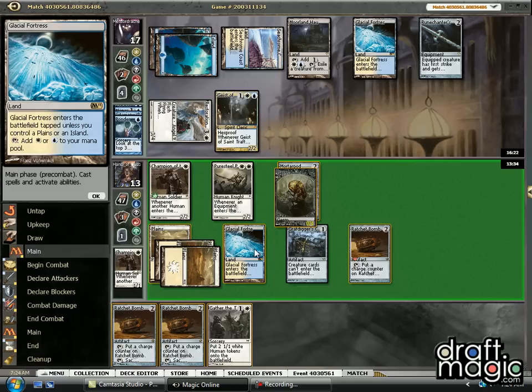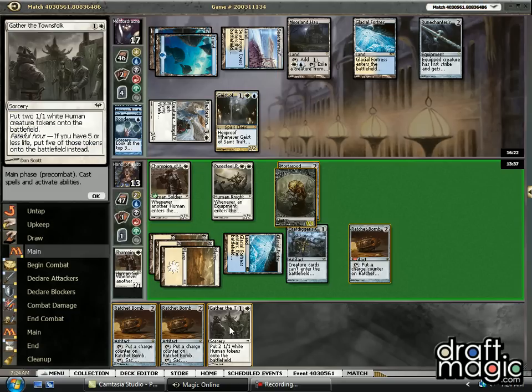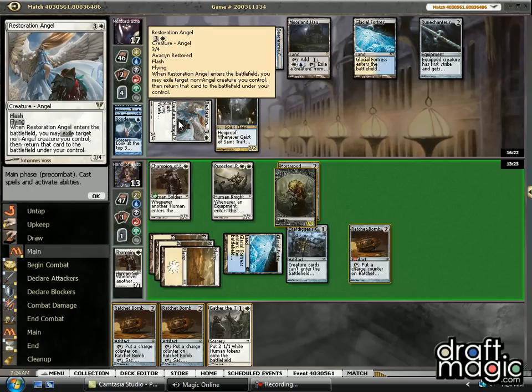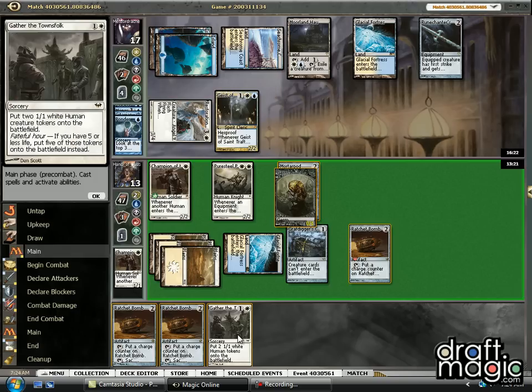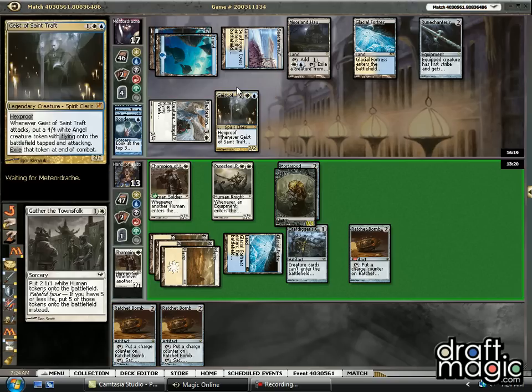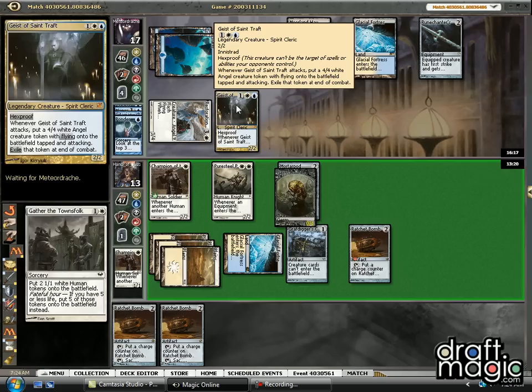I think we need to... Let's see, I believe we're definitely going to be casting Gather here. Does that help us? We block Geist. Yeah, because if we don't kill Restoration Angel this turn, we lose. So I think we have to drop Gather. And then we have to chump with Pure Steel and Geist next turn.